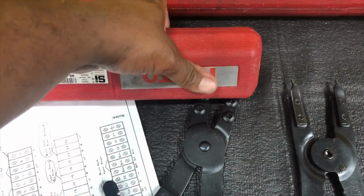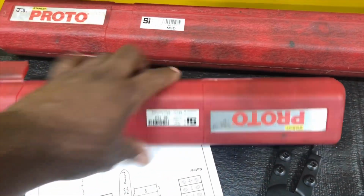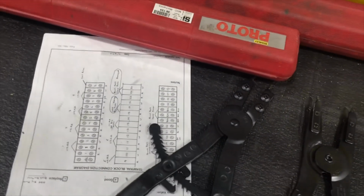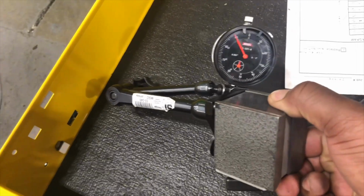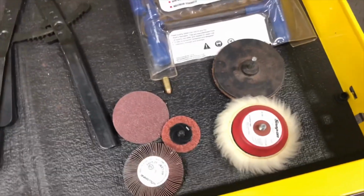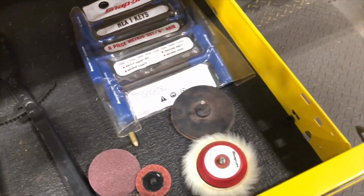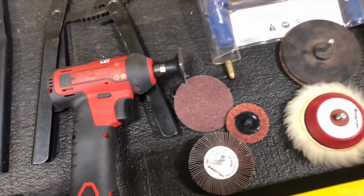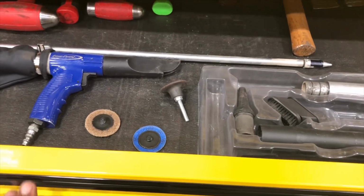Torque wrenches, 3/8 drive. Half inch drive. Another dial indicator. I think these are attachments for the polisher. We have a polisher here. This drawer. So there you have it.